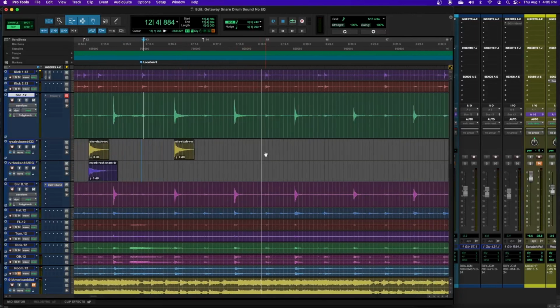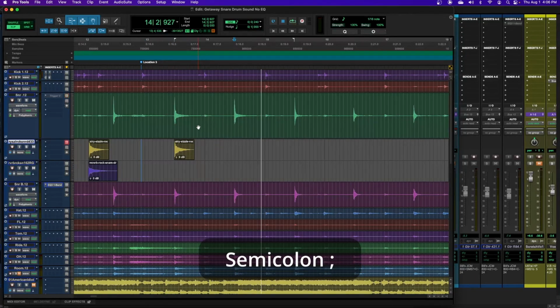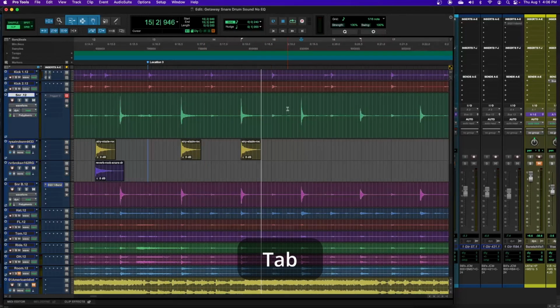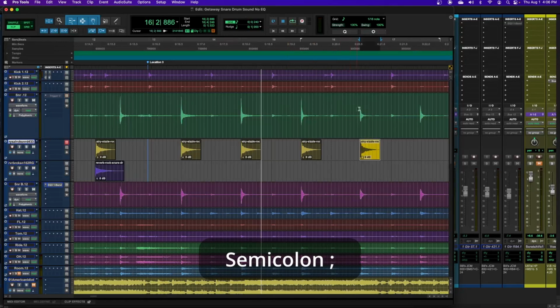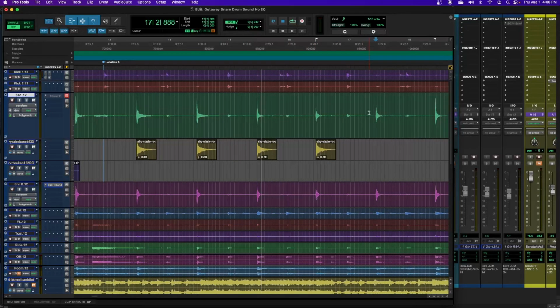Right? So that's a big difference. Now what you want to do for the whole track is go back up to the snare drum. It seems like it's long, but it really isn't. If you get fast at it, you just go tab to the next one, semicolon, Command V, go up to the next one, semicolon, Command V, next one, tab, semicolon, Command V, and you can see that you can do this really quickly. So there, I did a bunch of them. Let's hear what that sounds like.